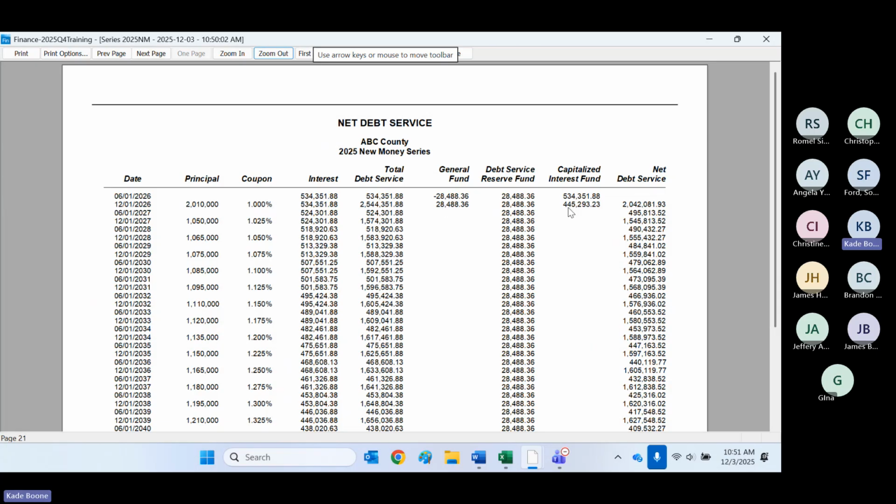Now, because the CapI doesn't CapI until 12/1/26, then it's able to. But as you can see, that's why I view it on a continuous, the default. And then the big thing is, well, how do I get rid of it? Well, we need to apply interest earnings from the reserve fund during the CapI somewhere else, right?